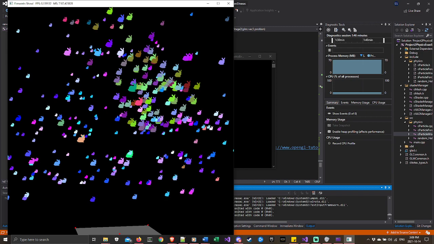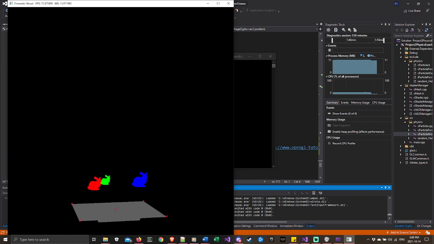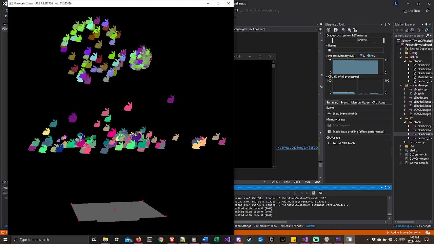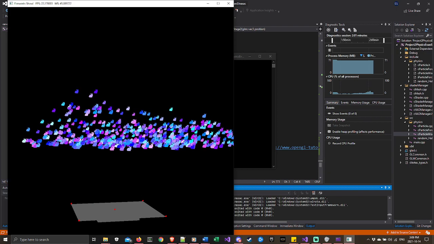It might possibly crash. Nope, there they go. The third stage potentially adds a lot of fireworks, so they can really slow down the system.